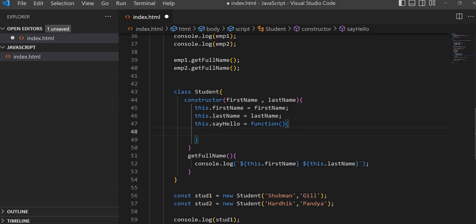But here also it doesn't achieve reusability. It will attach this sayHello to each and every object so that we will waste the memory. So don't do it like this. Please use prototypes.